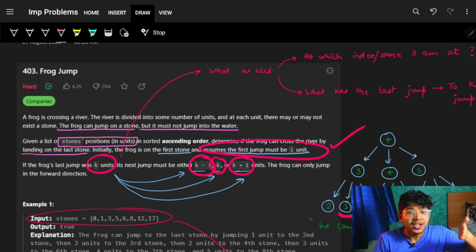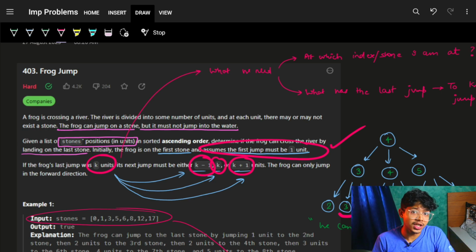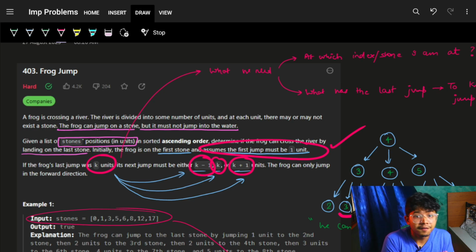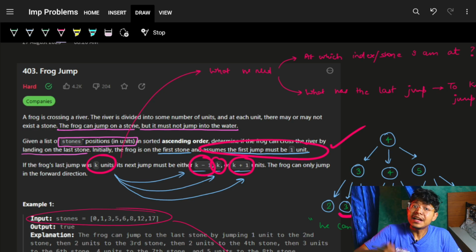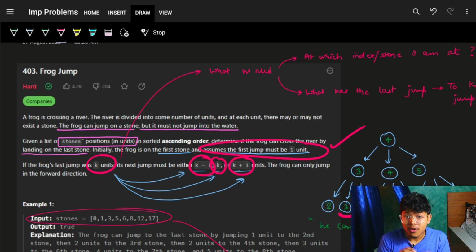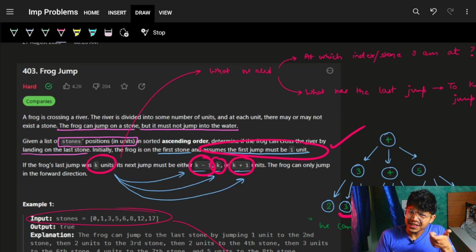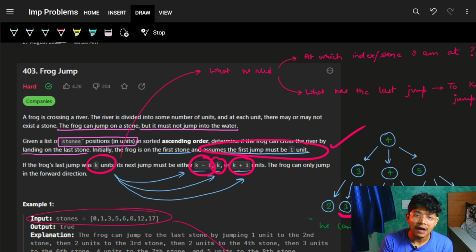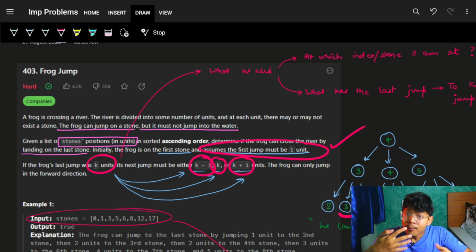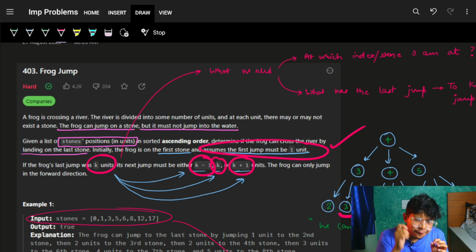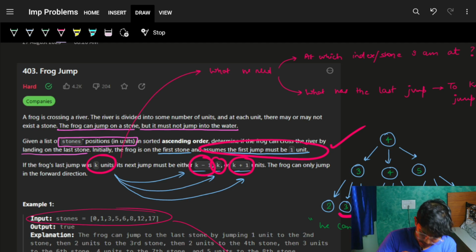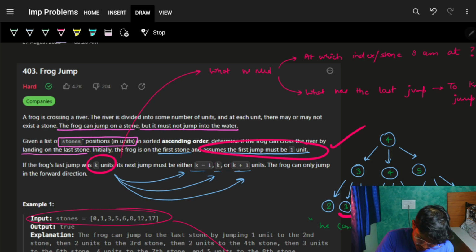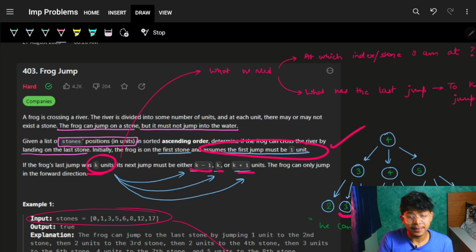See, we are just reading the question out, and while reading the question out we will figure out what algorithm is needed, because for sure it's a data structure and algorithm problem. As we have seen in our previous discussions also, if you have not followed us, follow to have more such questions. It's a very standard question. For k, I have 3 options to follow up: k minus 1, k and k plus 1 units.